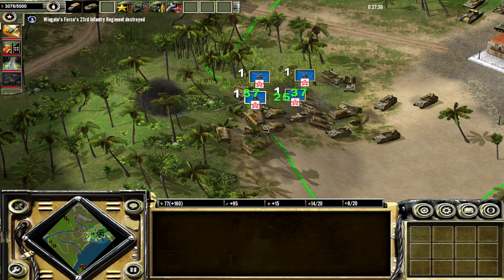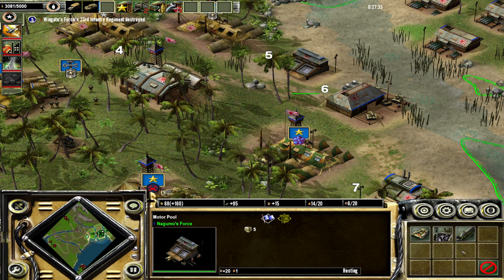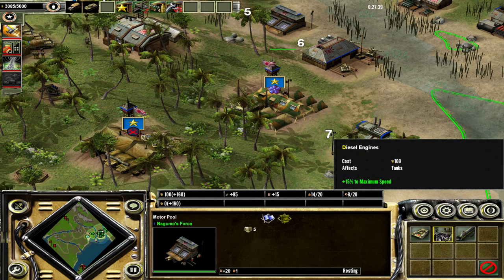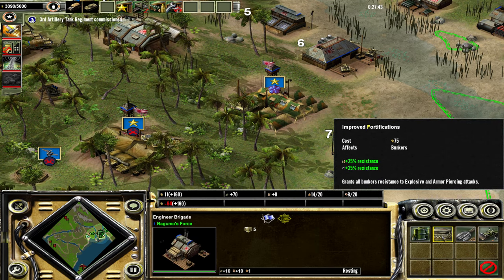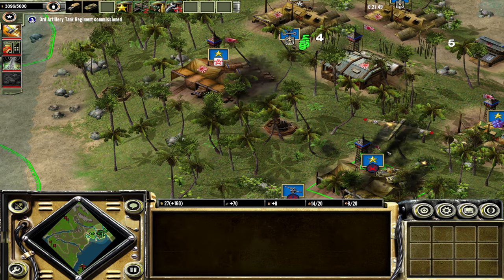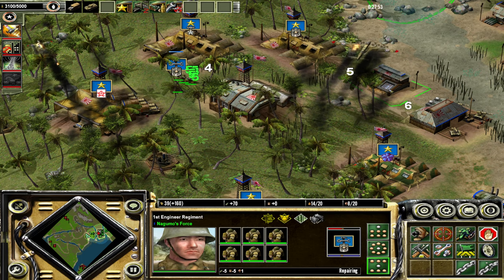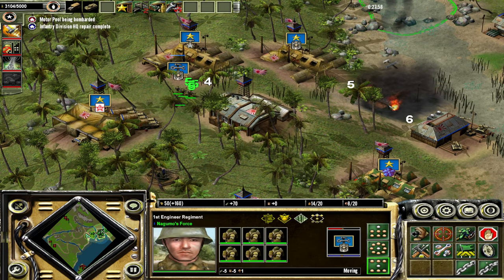Let's regenerate a little bit and regain any morale lost, so we can head back out and do that. I think I will grab this. I still need that oil depot truck as well. Bombing my motor pool. Okay.